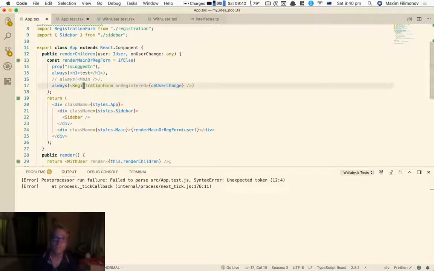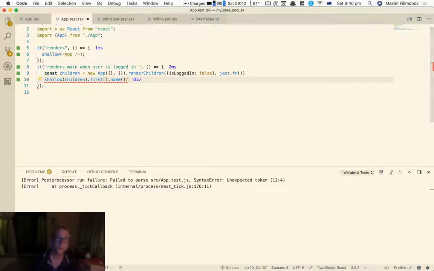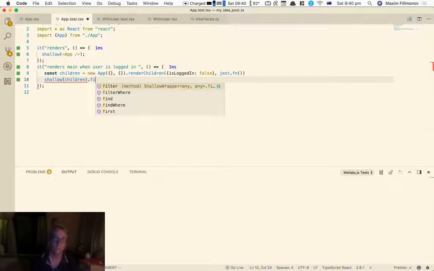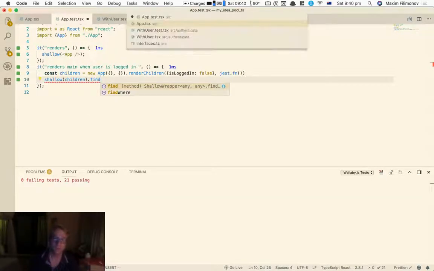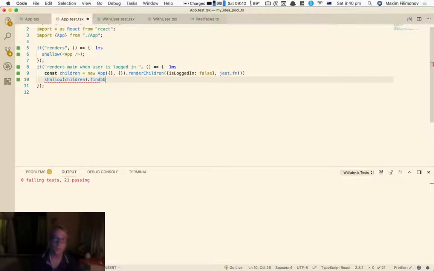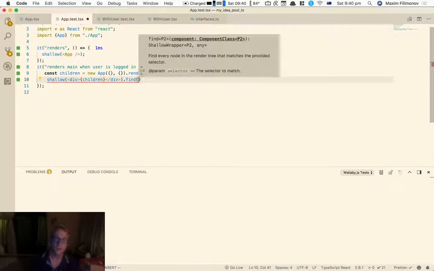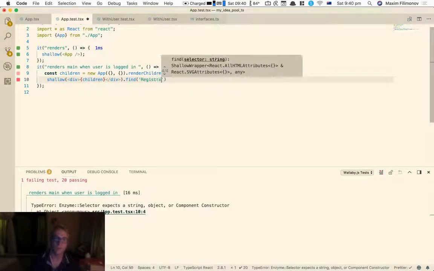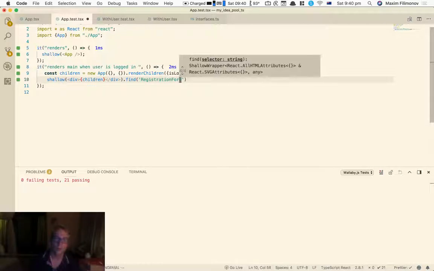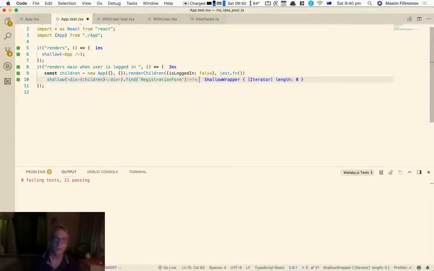Well, if I don't want it to be, oh yeah, I know how to do it. I can just wrap it in a div. I know, weird, right? But let's look at this. If I now search for a registration form, I should be able to see one.